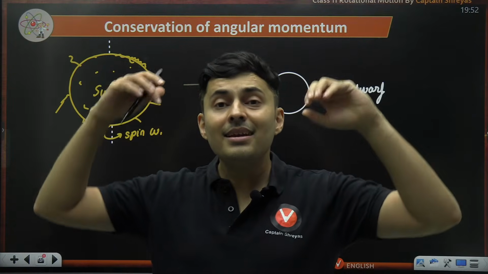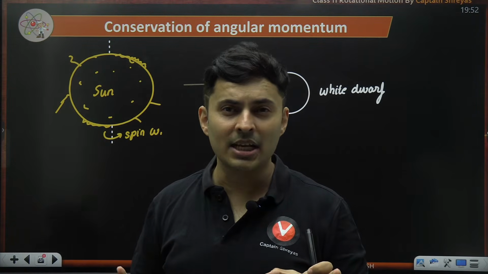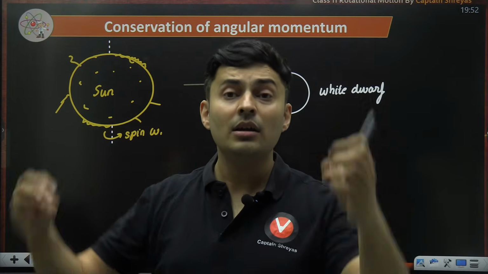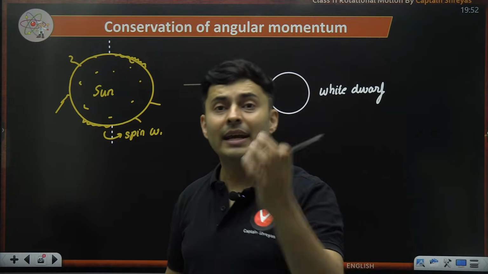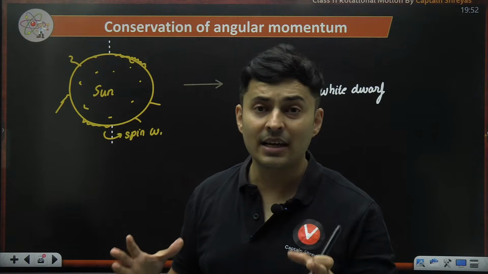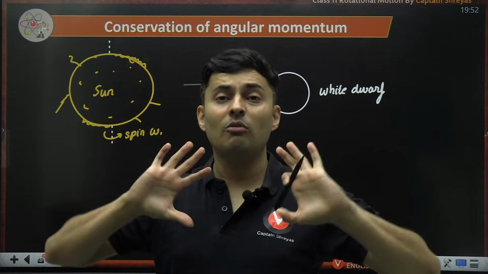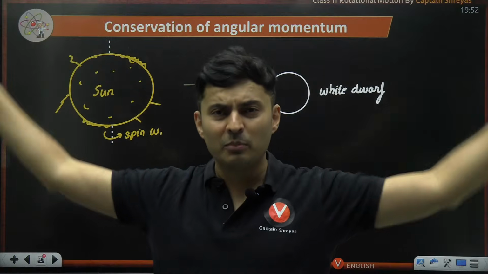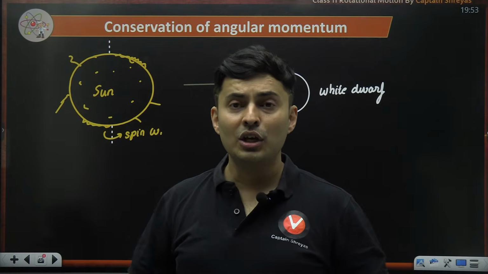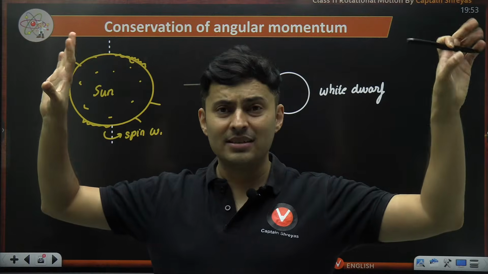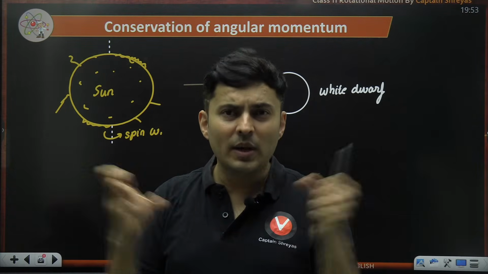Imagine millions of nuclear explosions happening on the sun every second. Yes, every second, so many lakhs of explosions are happening. So much fuel is there, it's very huge. All the mass is being pushed outward, so a lot of pressure is there outwards. Inward pressure is there due to gravitational pull.